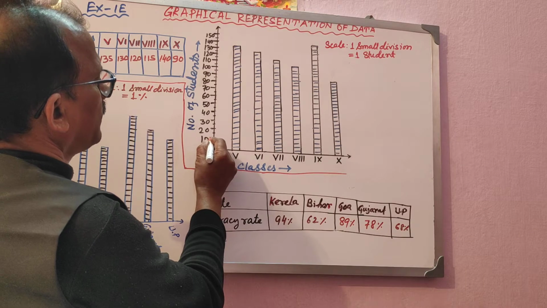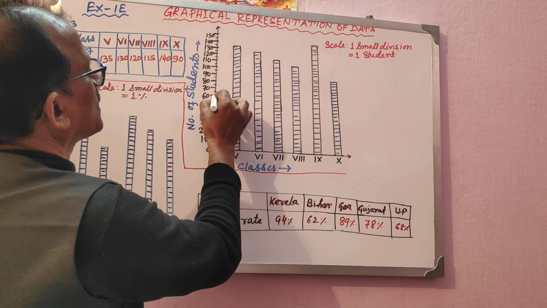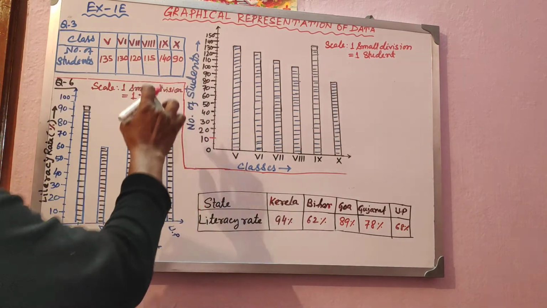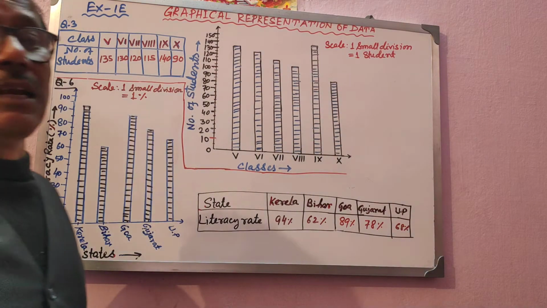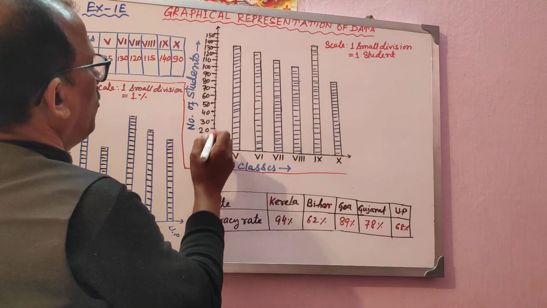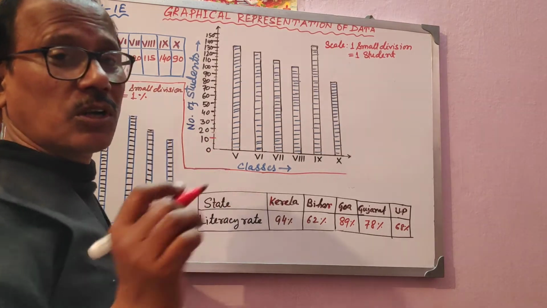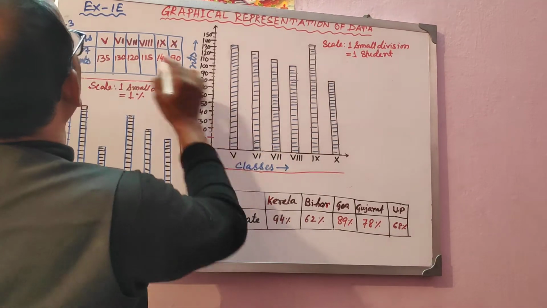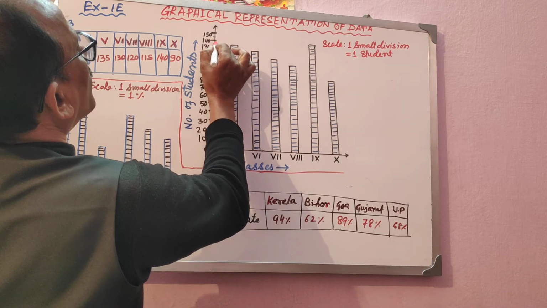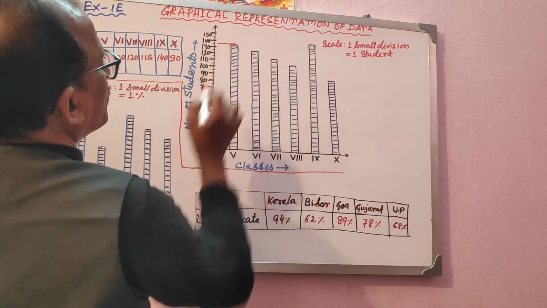Up to 10 division you have written, small 10 division you have written. Then 20, 30, 40, 50, 60, 70, 80, 90, 100. You have to take up to 141. You can take little more, so up to 150 you have taken it. Okay. And then see, in between the two readings it will be 5 students, so each small division will be 1. So first class 5 is having 135. You will go, it will be 130 and 140. 135 is in between that line. Could you understand? This is 135.